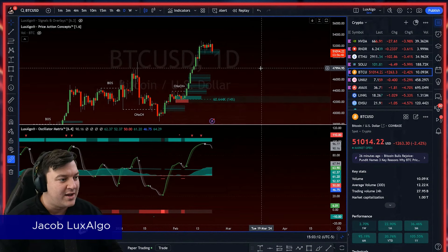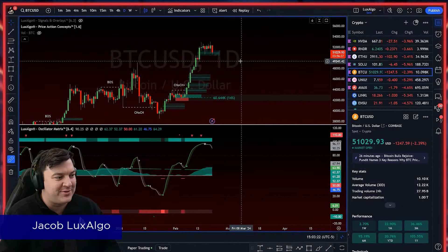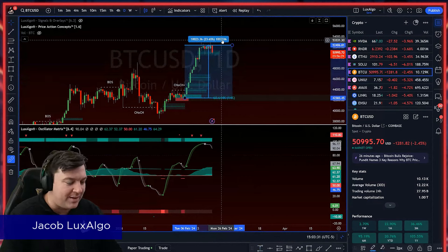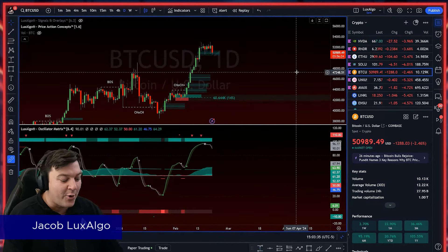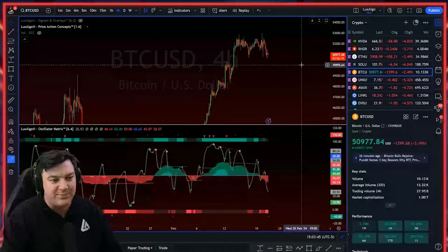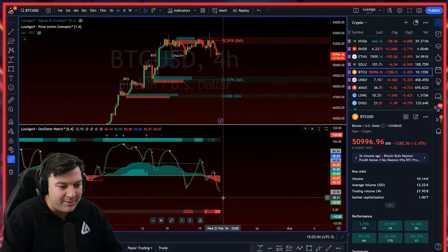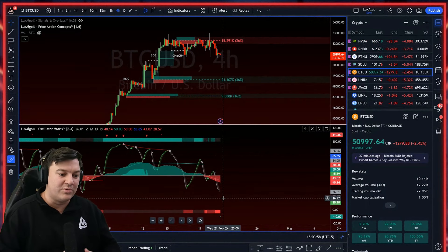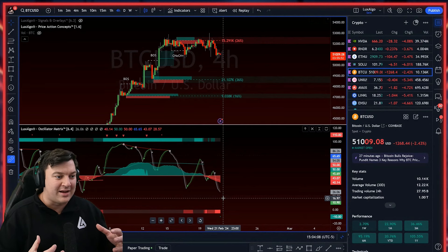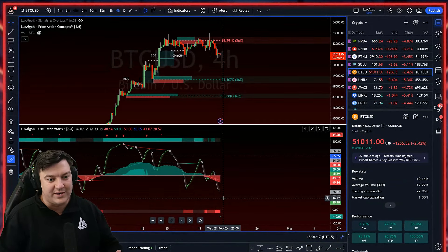That could drive things further, especially going into the halving coming up. We're at 51K today, down 2%. Come on — it's 2%. We just had a massive rally of 20 to 40%. From the last retracement, that's a 20% move. I don't think 2% is going to make us too nervous. The daily is extended, a healthy retracement could definitely happen, but I'm not too crazy on this breaking below 50K. I think 50K could be a very healthy retracement. Even on a four-hour timeframe, it's already trying to fully extend to the downside, which is what you want to see in price action.